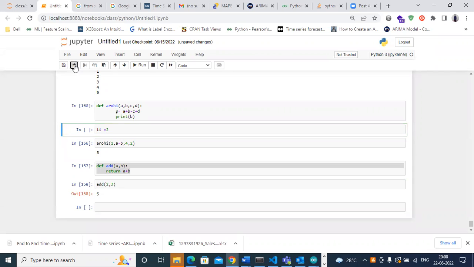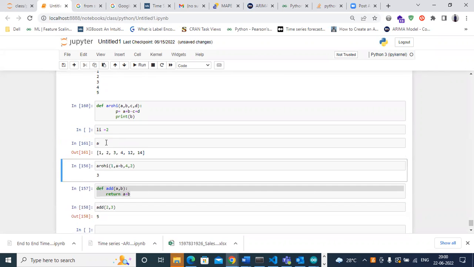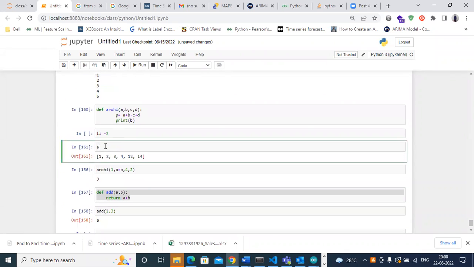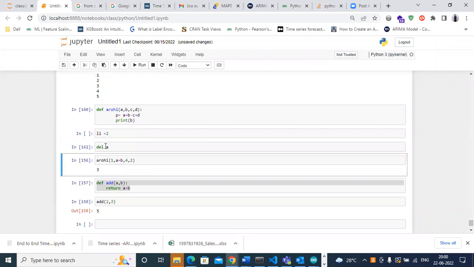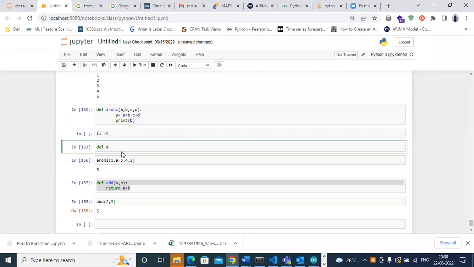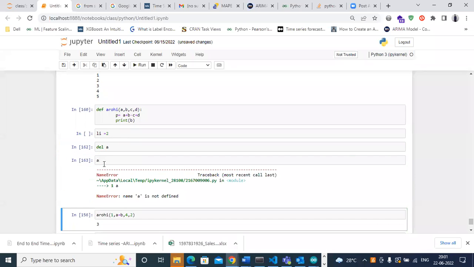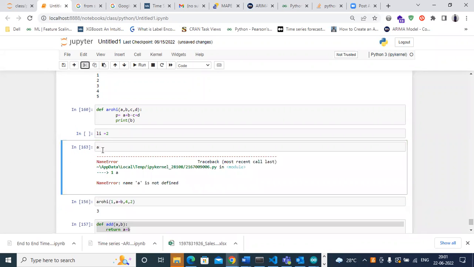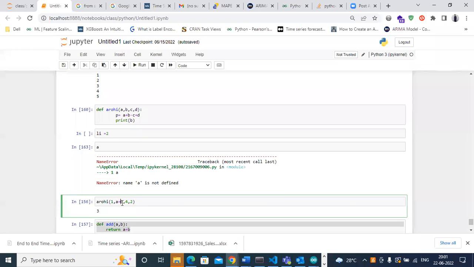If I try to print A, or maybe somewhere I store the value of A, and again try to print A, it gives me an error because A is not defined. So if I pass any variable which is not defined, it will give me an error.